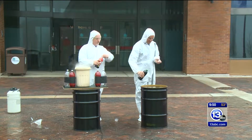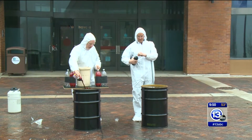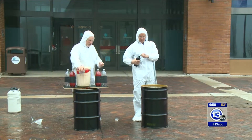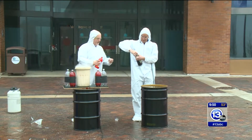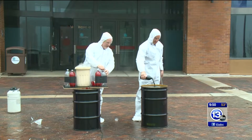So you've got to take the safety lid off there. This is brand new food coloring. Green. I've got red. Stand by. This is safety for your children's protection. Why we have the suits on, right? So we don't get the food coloring all over our clothes. Man. So we're going to clean up afterward, don't worry.